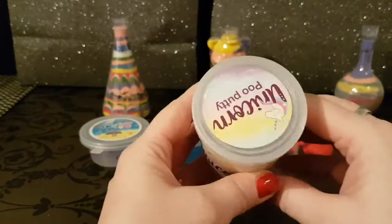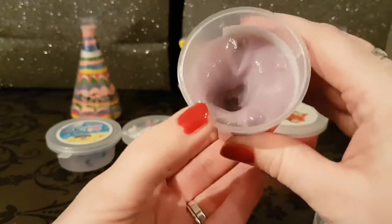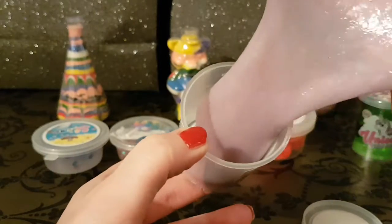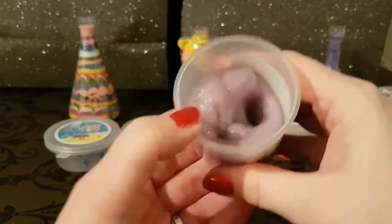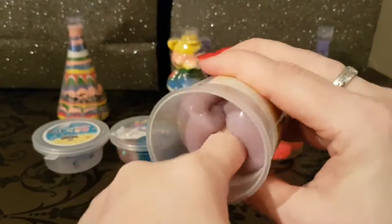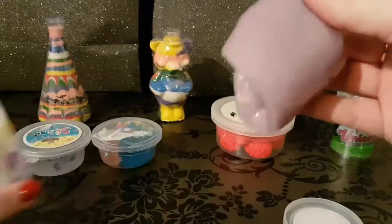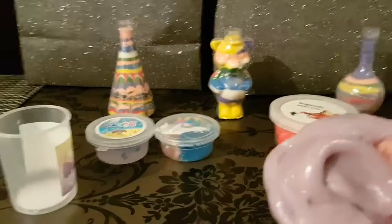The first thing I'm going to do is open this unicorn poo putty, and I'm really not impressed with it. It looks like in transit it's probably been mixed - there was glitter in this at one point. It does make fun noises though. I'm not overly impressed with this one. This was a pound plus a pound for shipping. Even though it's not a full putty, it is still quite pliable - you can feel that it's still got that wetness, which is what you want.